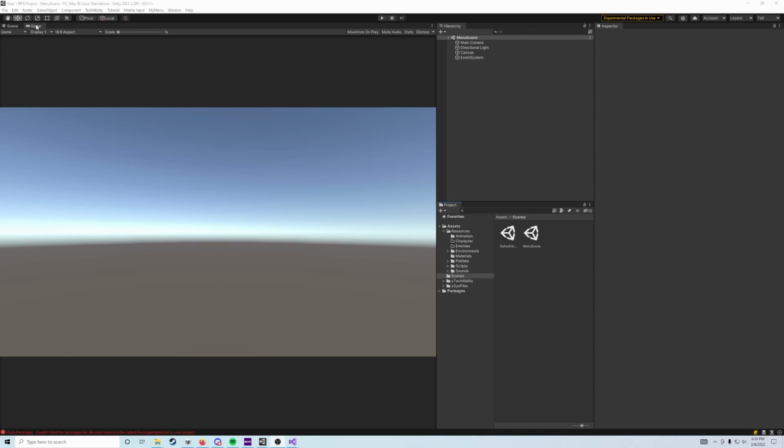All right, so again, we want to make sure that we're in the game tab here for this next bit, as we're going to be able to see exactly what our players will see while they're playing. So we want to start by setting up a background image. And we're really just going to use one of the images we use for our loading screens.